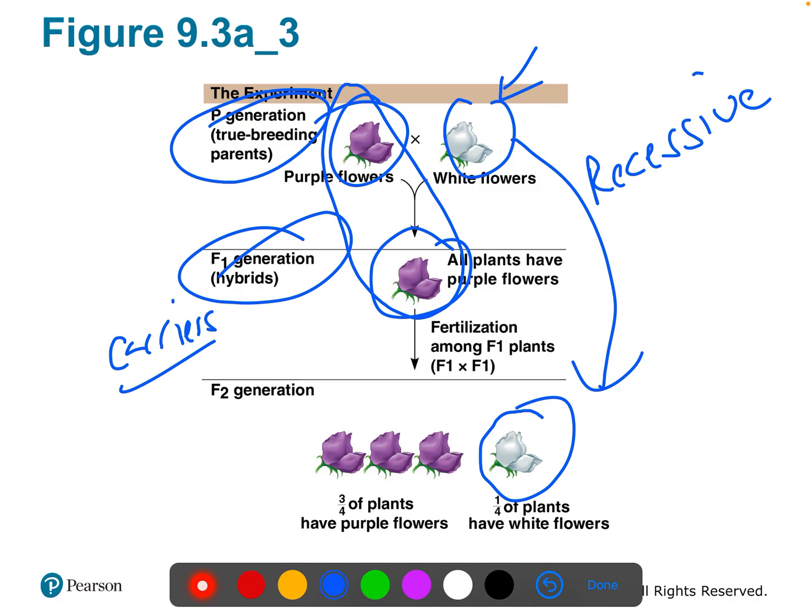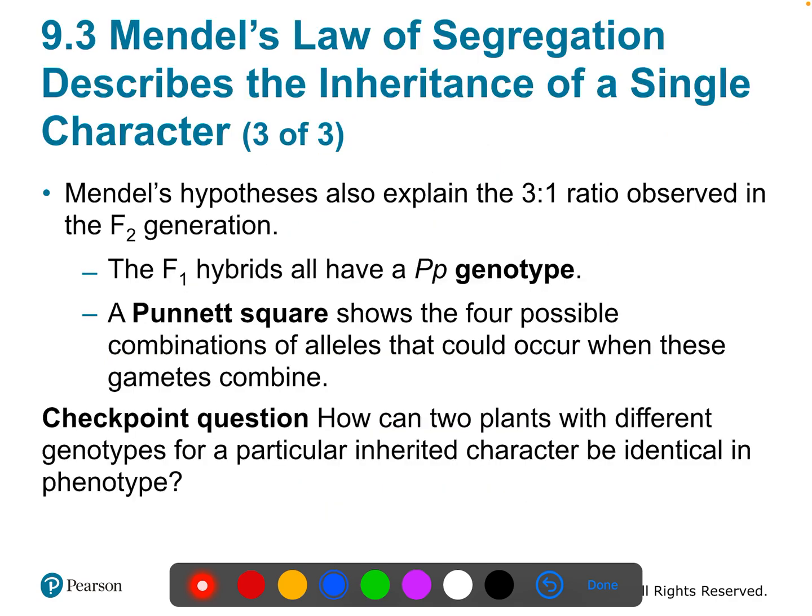They don't exhibit it. If you were to look at the dominant version in purebred form and the hybrid version, they would both look exactly the same, but they're different at the genetic level. Their genotypes are different, not their phenotypes. And mathematically, he always found this ratio, 3 to 1. It didn't matter what trait he looked at, that F2 generation always revealed itself 75-25.